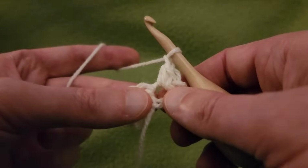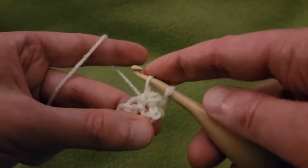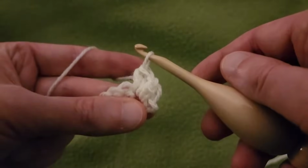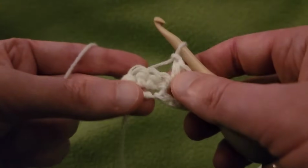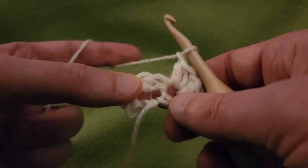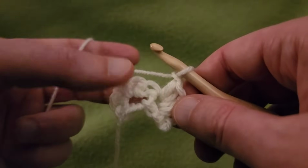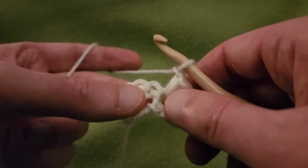Need another puff in the same stitch. So insert, pull up a loop, yarn over, go back in, pull up a loop, pull through all 4 loops, and that is your second puff. Chain 1 to lock it in. All right, and then going to skip a stitch, going into the third stitch with 3 puffs. Now this third stitch here is actually going to be the center spine. It will become more apparent as we go on.